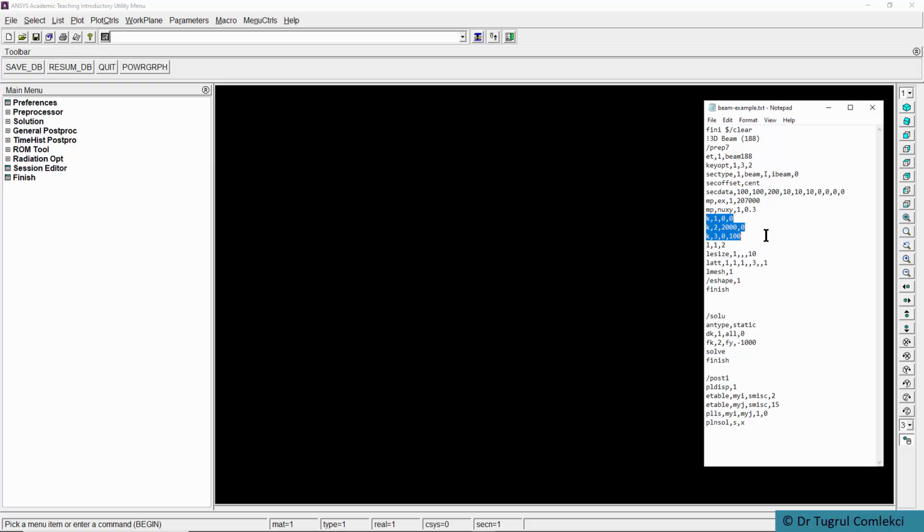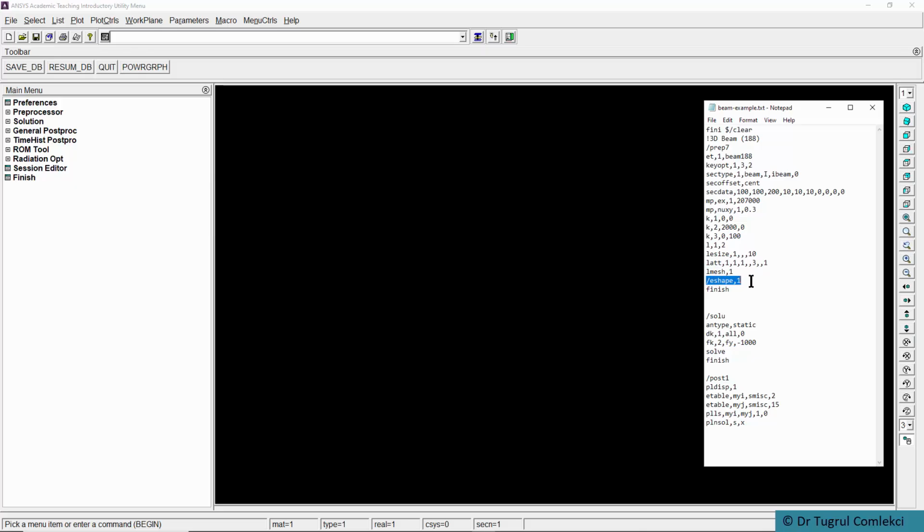The key points are defining the geometry. Line is from key points 1 to 2. ESIZE simply says that there are 10 divisions along this first line. The LATT command says that there is key point 3 defining the orientation, which is linked to this key point 3, and LMESH simply meshes this line.